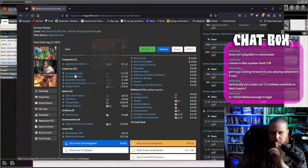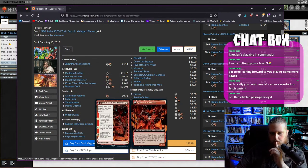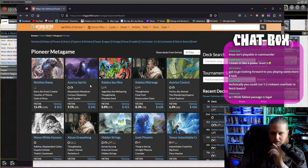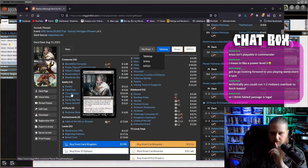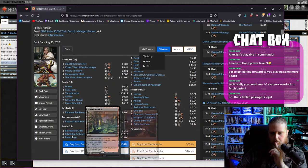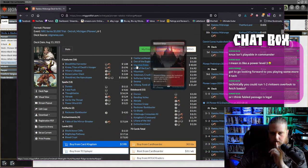We have Rakdos Sacrifice, which, I mean, cool, but I don't know how well I'm going to run this. I'd have to look up some gameplay footage of it. Rakdos Midrange. This looks like the deck we played earlier, although they were in Grixis, weren't they? Probably something a little bit closer to what I would be wanting to do, more than likely. So I could definitely give this one a shot at some point.